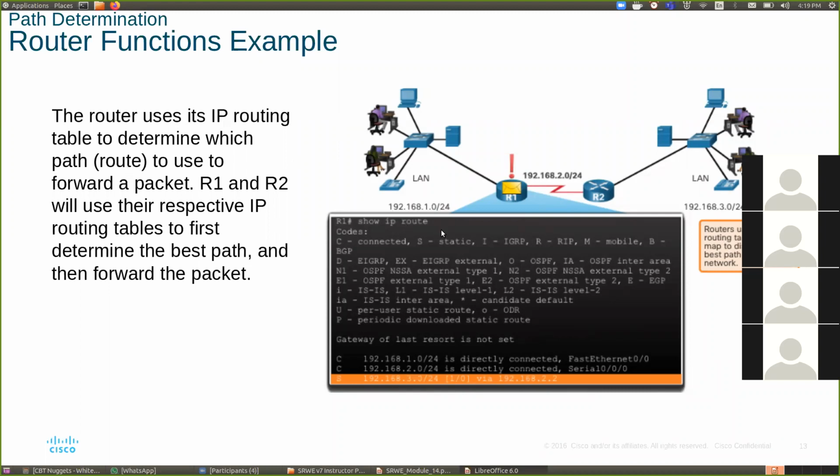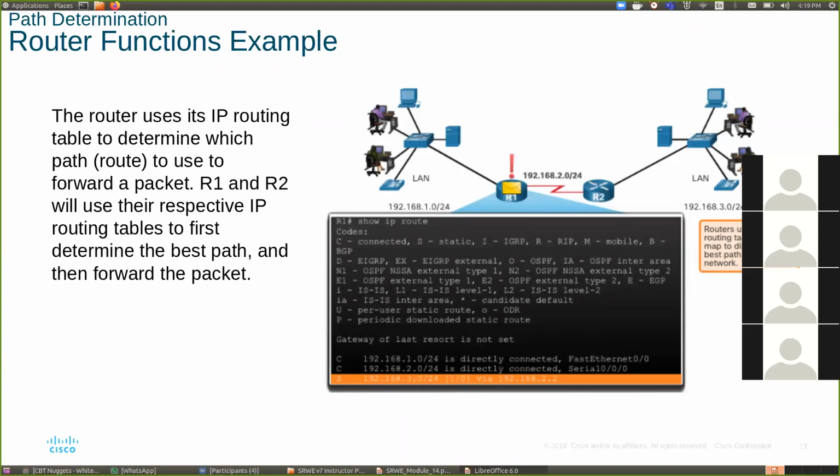If you remember when we discussed switches, we said switches maintain a table called the CAM table or MAC address table. So routers will also maintain a table called the routing table. That routing table is going to contain information of all the networks that your router has learned.